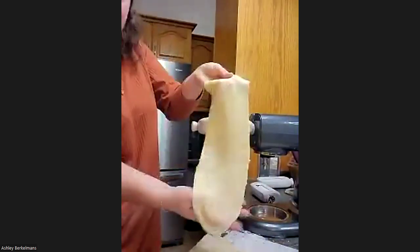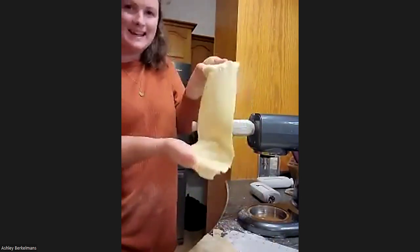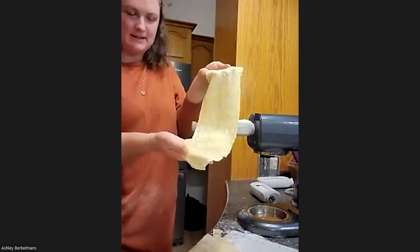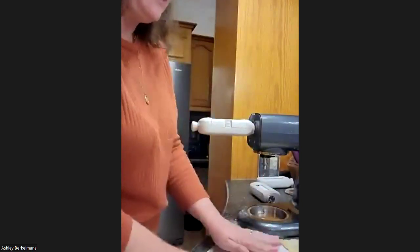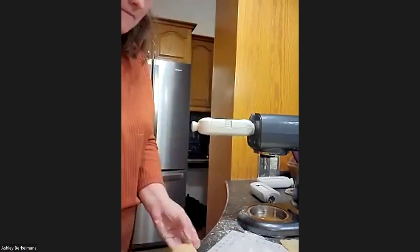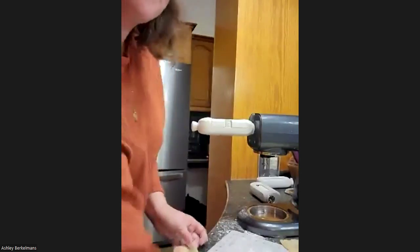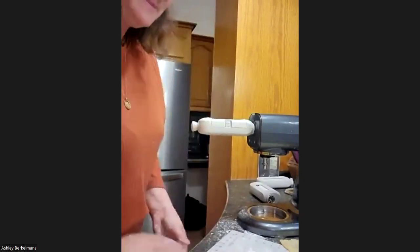I've got my half. So this is half of one piece. You're going to get eight of these sheets, basically, with the recipe that I did. Okay, so I'm going to move this one over a little bit and have it ready. I'm going to flour this one because it's looking a little sticky. Flour that one up a bit.